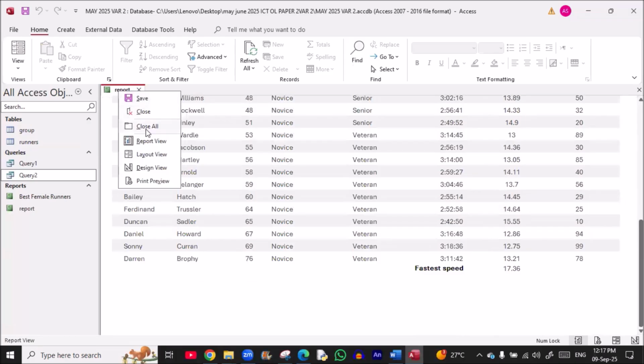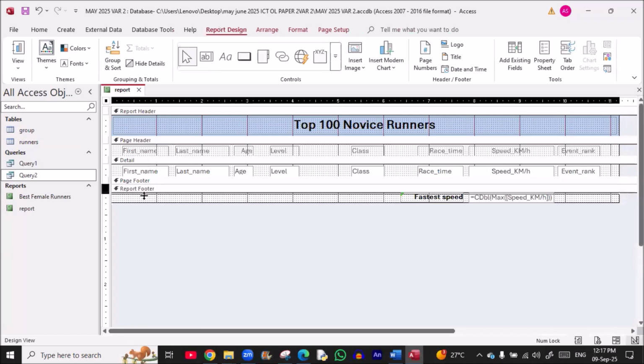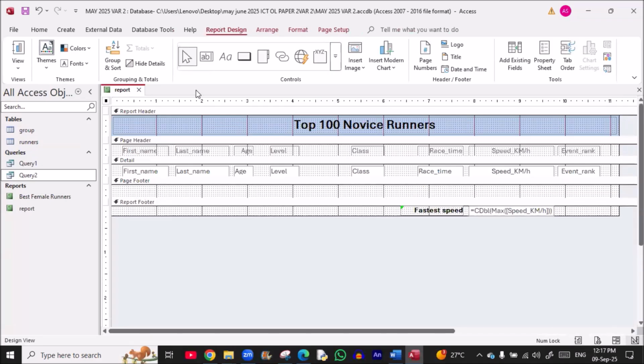Now we need to get back to design view, and in the page footer, to have this on every page, I'll insert my name, page number, and page count.